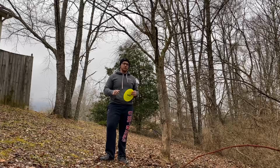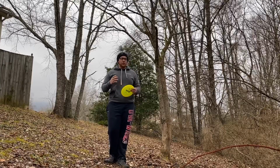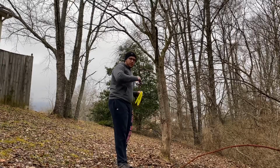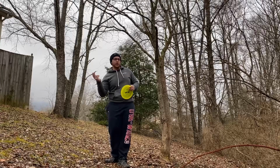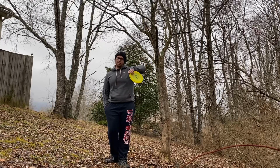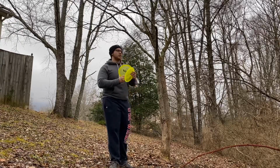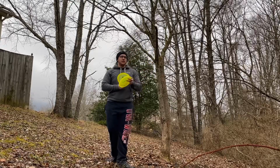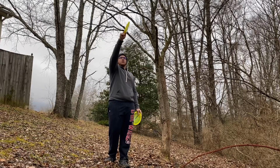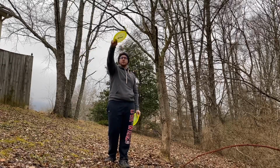So this shot that I'm wanting to show you today, I don't have the perfect place to show you exactly how to use it, but usually if I'm throwing this shot, I'm squeezed up against a tree. That's keeping me from backhanding, and the forehand line is either cut off, or if I throw a forehand, it's going to go too straight, or not get right enough, because it naturally wants to get to the ground. It's pretty much a tomahawk, or a hammer, whatever you want to call it, but it's thrown really vertical, and the only goal for this shot is to get it to flip enough to where it pans to its top and lands on its belly and slides to the right.